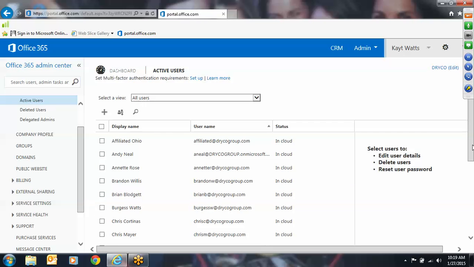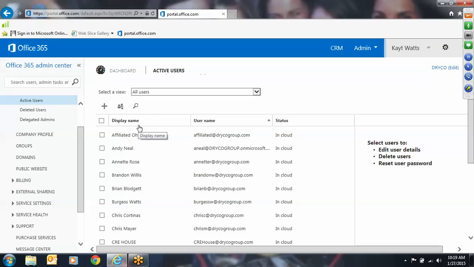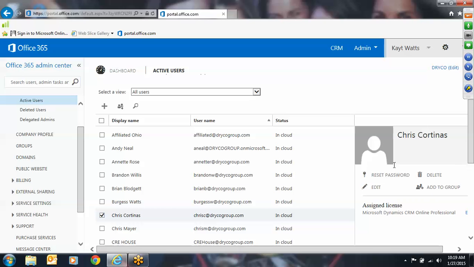When you're in the system, this is also where you reset passwords. You'll see these display names here. Like Andy Neal, he can no longer log into the system, but active users and deactivated users are all in here. So let's say I wanted to reset Chris's password for him. All I got to do is check this box, and then over here, a little thing will pop up.